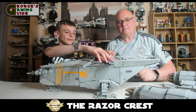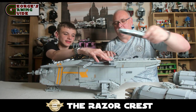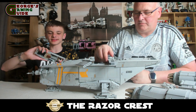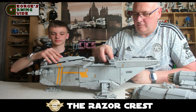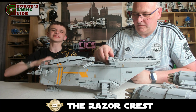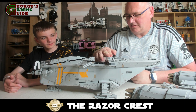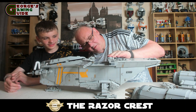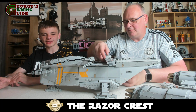Okay. It doesn't want to sit on the studs. See, I almost got there. Some people may think I did not almost get there, but just let me have this. It's still on the studs. Just leave it. We'll sort it out.